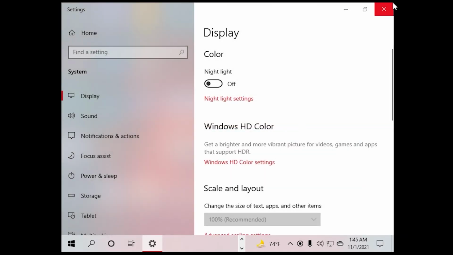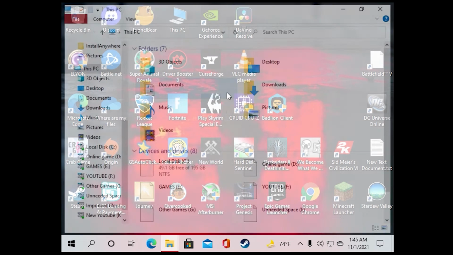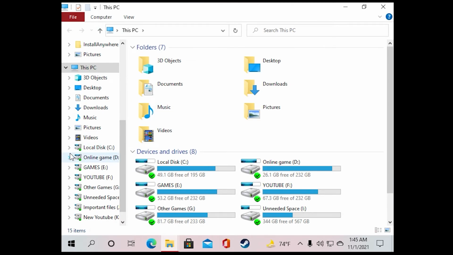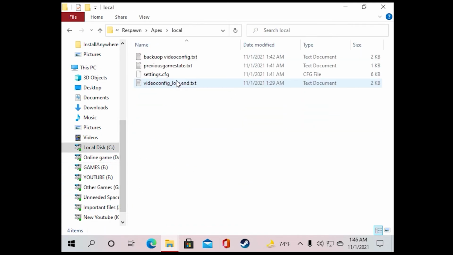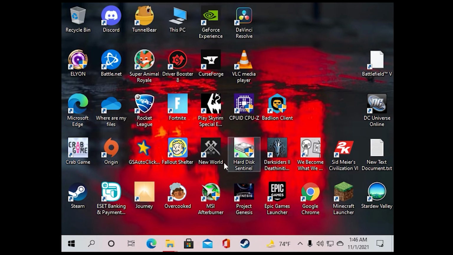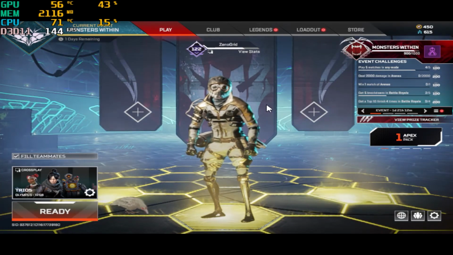So keep the changes. And now what will happen is obviously we're on 800x600 resolution. Now in the configuration file that I gave you, in the low-end configuration file, the resolution is already set to 800x600. So basically you don't have to make any other changes now. And let's rename this to the main configuration file. So now if we go in our game, we'll be in 800x600 resolution. Now as you guys can see, we're in 800x600 resolution in our game.